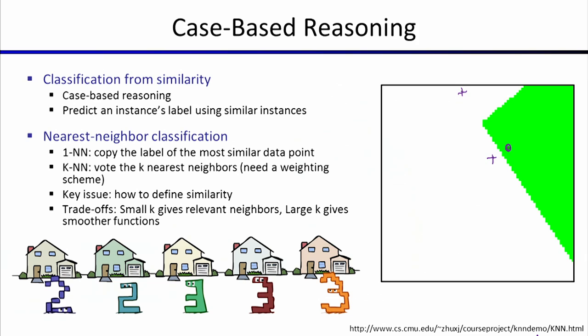And then there's this issue of k, right? Should you have a small k where your neighbors are very close to you? Should you have a big k where there are many neighbors to get an accurate pooling of the votes, but where you might have to kind of reach further out in the space and some of your neighbors aren't so much like you anymore, right? You can think about this guy here. If he only uses one nearest neighbor, then he's going to grab whatever's right next to him. But if he pools, then he's going to start eventually getting some of the 2s as well. So this is a trade-off. The amount of k should remind you of things we've seen in other classifiers. Essentially, this is a hyperparameter here, and you would have to tune it on held-out data in order to find the optimal number.